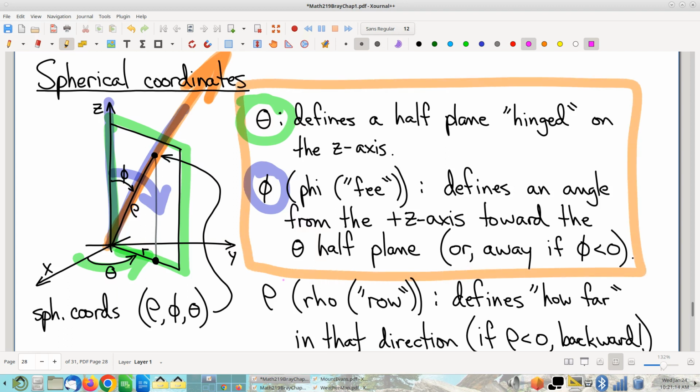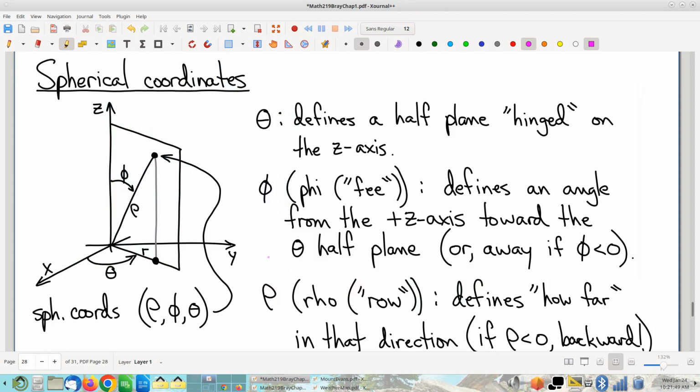And then rho, which looks a lot like a P, but very importantly, it is not a P. You cannot substitute a P in place of rho. It's a different thing. Rho tells you, loosely speaking, how far to go in that direction, with the understanding that, of course, it also could be negative. So it's not a distance; it's a coordinate. Roughly speaking, how far to go in that direction, and if it's negative, you just go the other way. Okay, so we talked about that last time, and that's where we ended it.